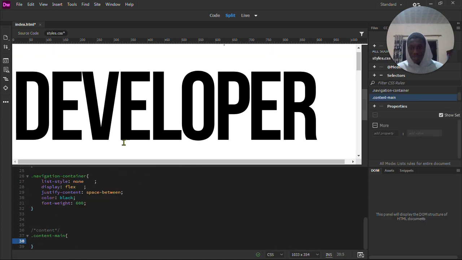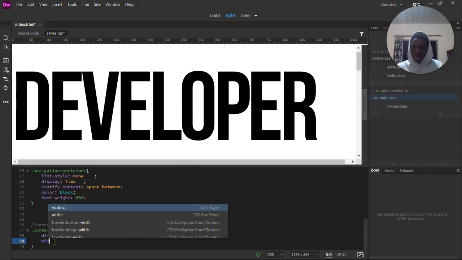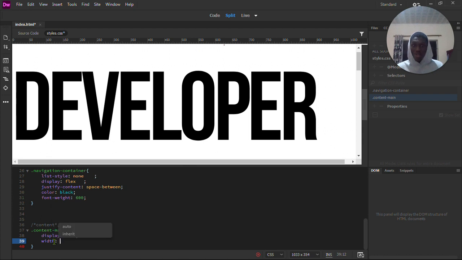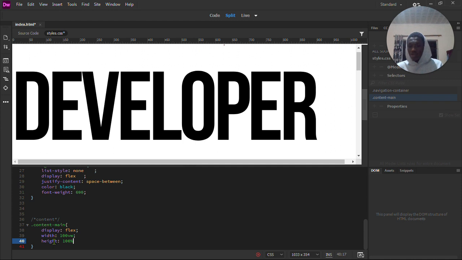Now how the content is, everything is kind of inside this container, but then it's centered. You get me? So I'll explain as I go on. So I'll still add a display flex over this one, and then inside the display flex we will have a width of. Now we want the width to be the viewport width that we have. So I will still use viewport width, and then the height to be 100%, not 100.